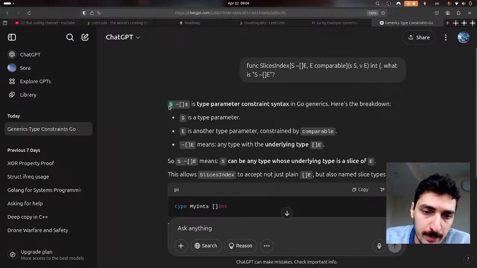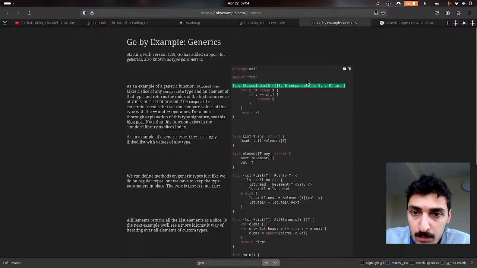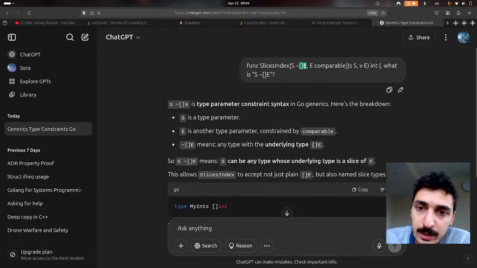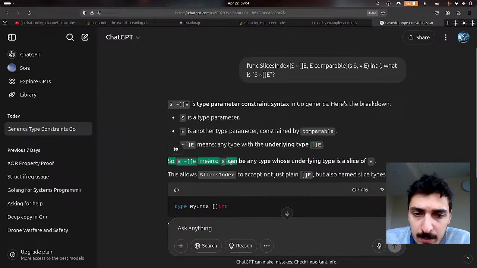No, this is just a parameter, I think this can be called anything. E is another type parameter constrained by comparable. Yeah, like here we say that it has to be comparable, so it is basically a slice of this, meaning any type with underlying type slice E. This means S can be any type whose underlying type is a slice of E.